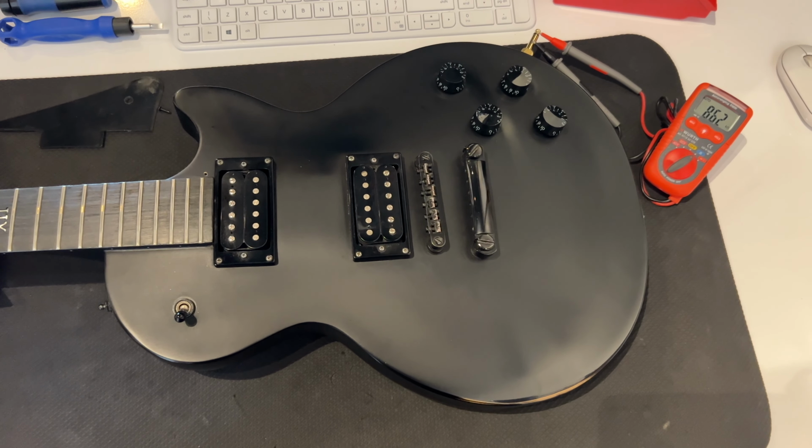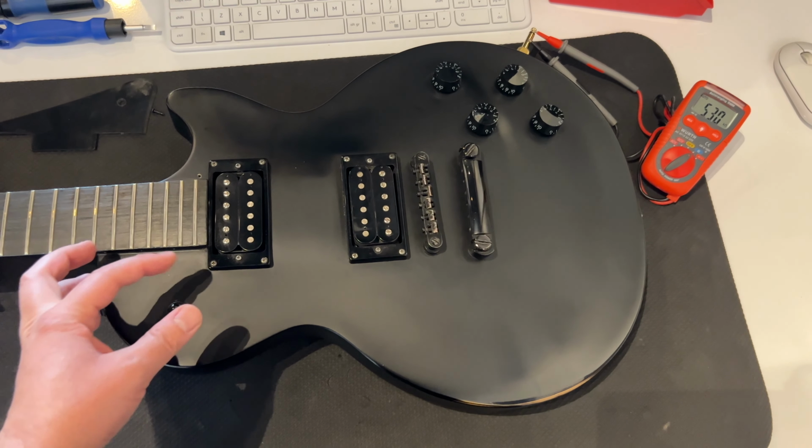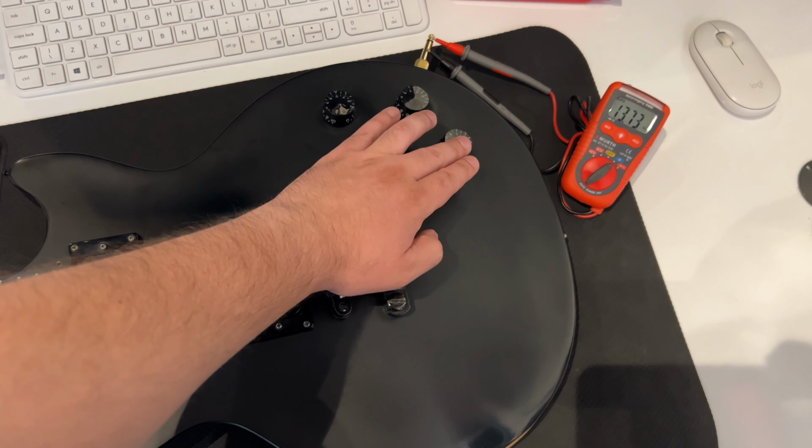The neck is at 8.62, middle position is 5.30. And let's see if this cut pot works. If I press it, yep, it cuts the signal.